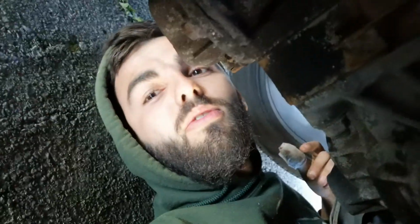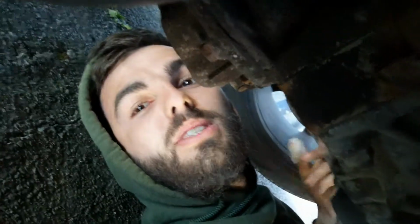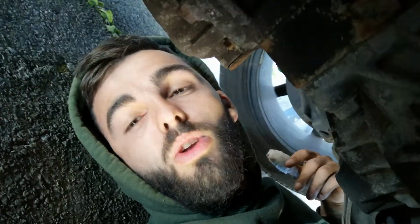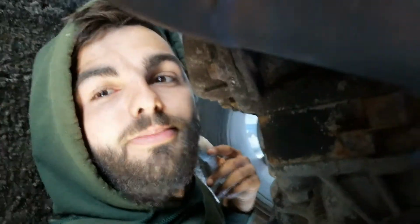So basically what I'm going to try and do is take all the hangers off the exhaust and just drop it out in one and drag it out, because I'm not going to be able to unbolt the downpipe separately. All the bolts are quite rusty on the exhaust and they're all going to want replacing, and new gaskets and everything. So that's one of my tasks, so we'll see if I can get it off.